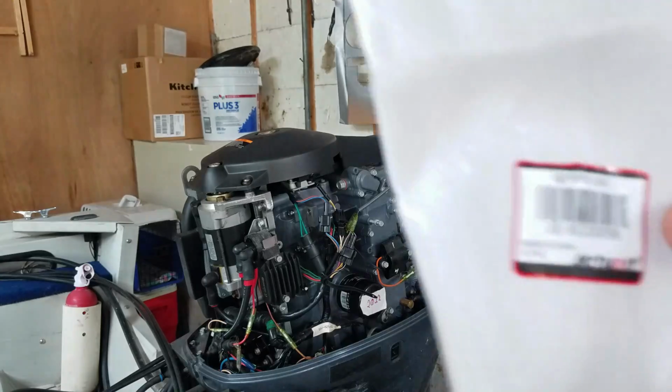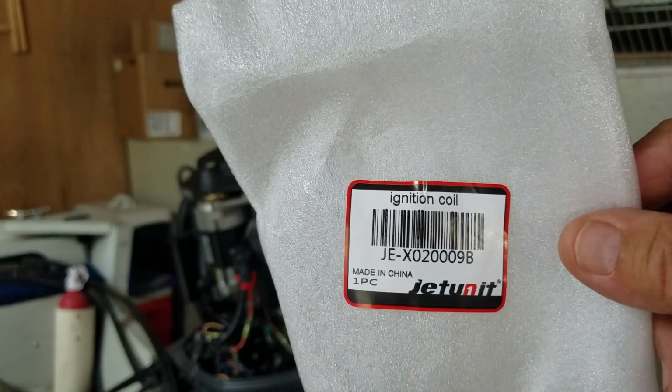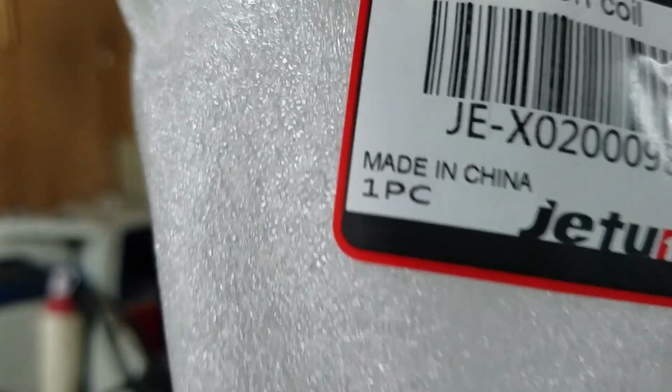So, that's it. Made in China. The ones from the marina were probably made in China too. I'm not sure they'll tell you that. But let me turn it around here. I'll show you where we're at. All right, this is what I'm going to put on here. I'm taking a guess. What it says, one piece.